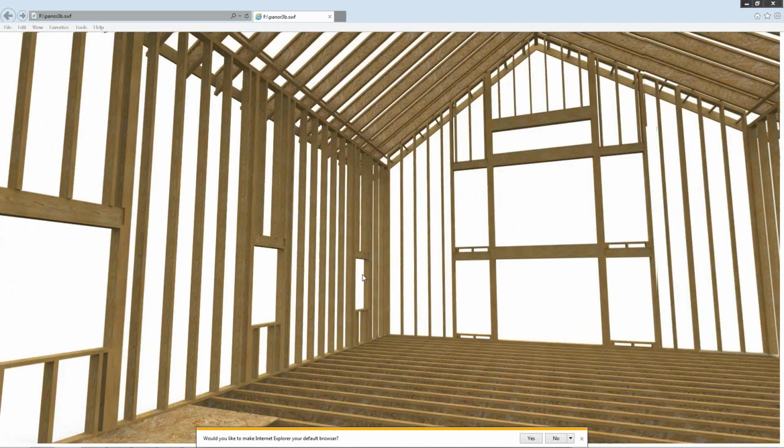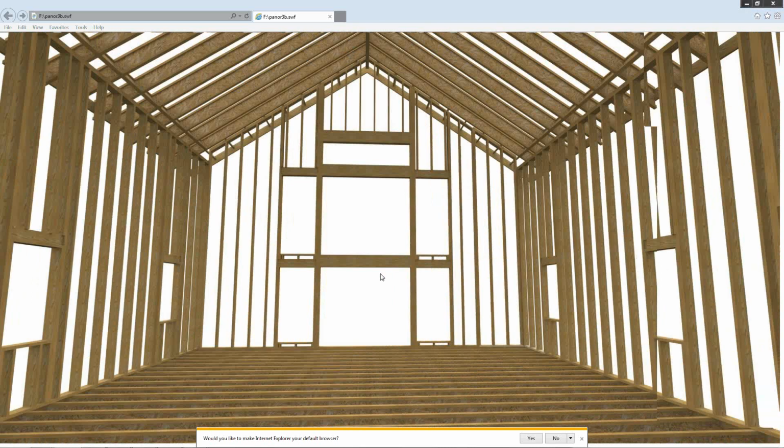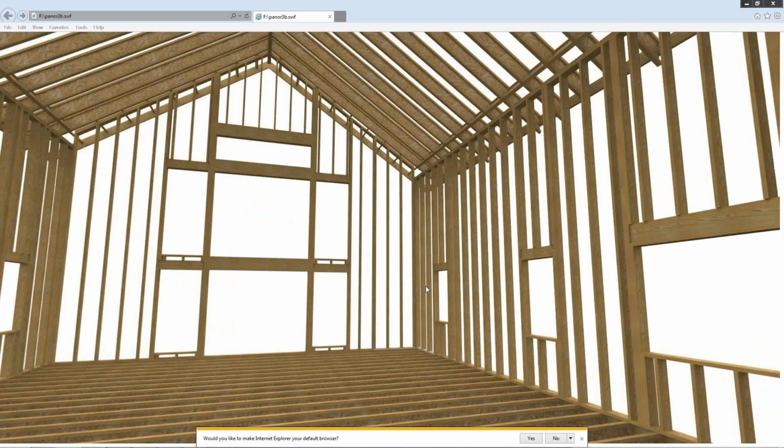We create these six different views, up, down, and all the directions, and then we show this stripe of different views as a panoramic image.